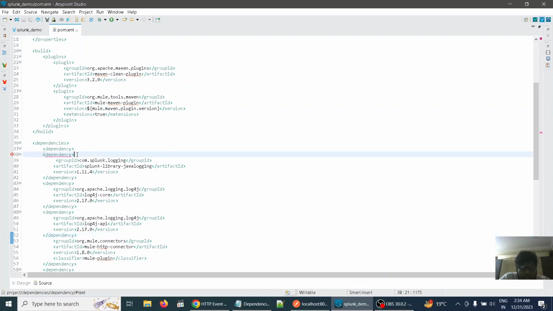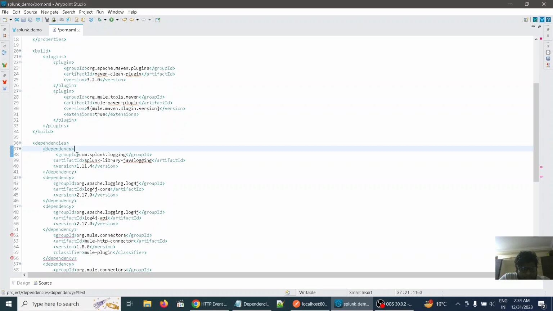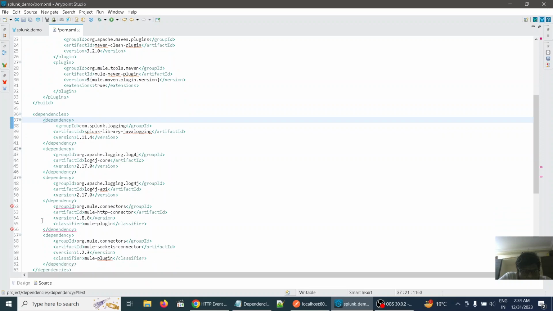It is showing two times now, that's why it is showing an error.